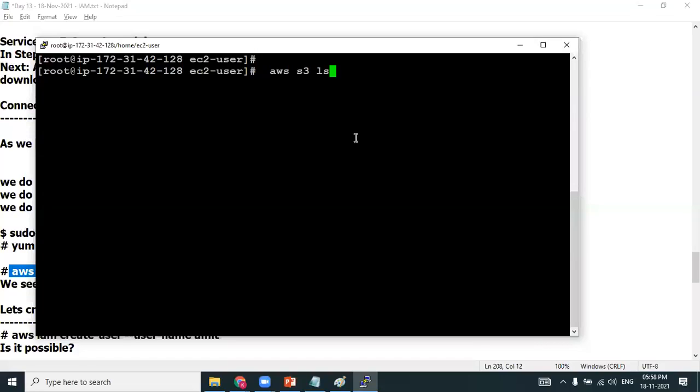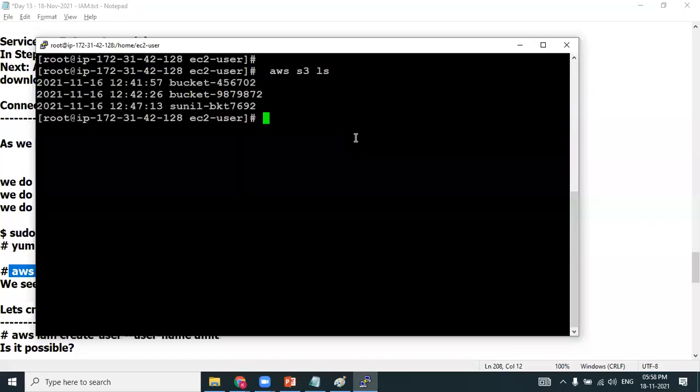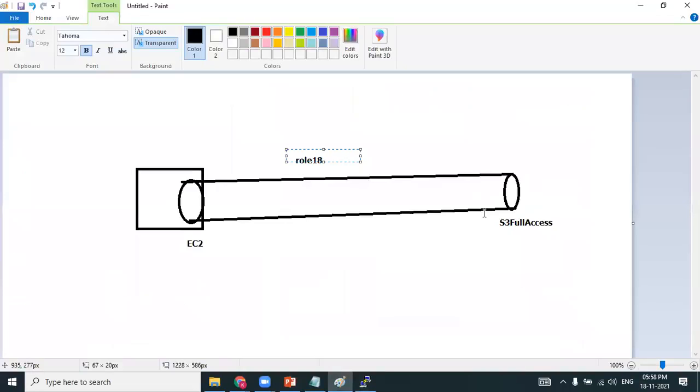Do we have buckets or not? I'm not sure, but I think there are buckets, yes. Bucket 4, 5, 6, 7, you are able to see the list of all the buckets. S3 related commands you will run, no doubt, because the role is allowing S3 full access. So S3 related CLI commands you can run.